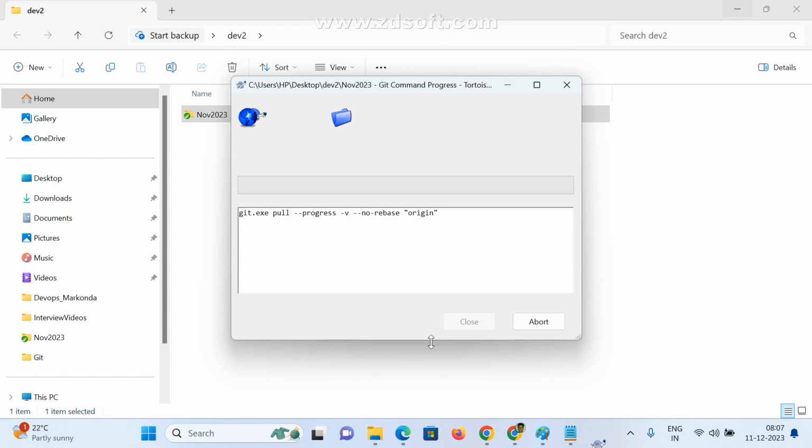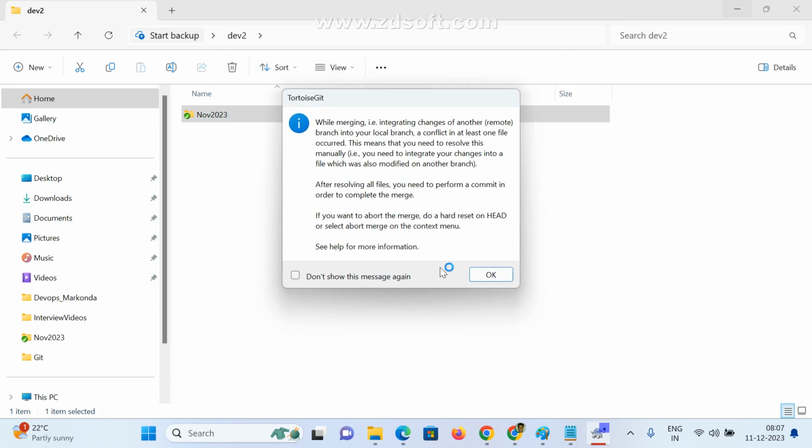If we click on git pull, now it is asking while merging, integrating changes of another remote branch into the local repository, a conflict in at least one file occurred. So there is one conflict, one file. Conflict means more than one person is trying to update the same file. That is nothing but a conflict.